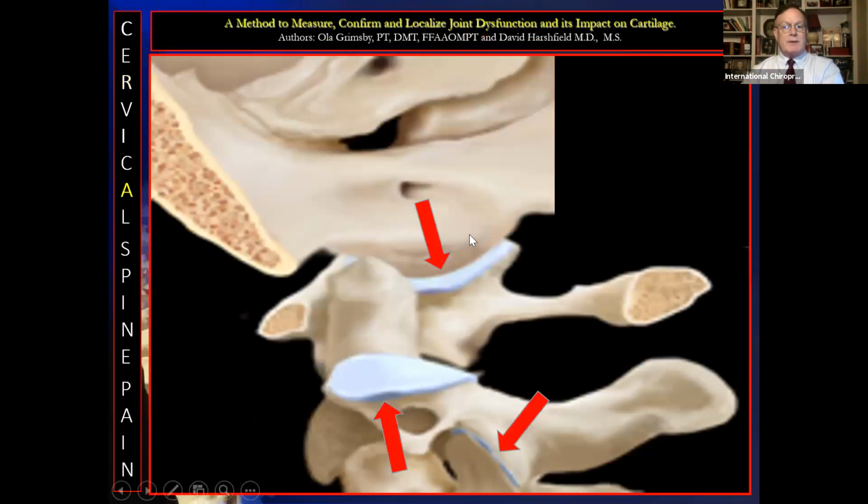We will some more. Okay, so the C0-C1 is a nice ball and cup relationship here, or convex, concave relation between C0, the occipital condyles, and the superior surface of C1, lateral mass. Then you chop half of that off. Okay, so the posterior ring and the anterior ring of C1, you can see the odontoid of C2. Now you see the convex surface of the shoulder, superior articular surface of C2. And then you see its inferior articular surface is angled in this manner.